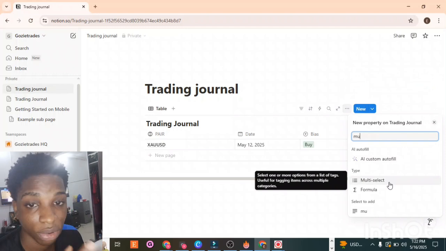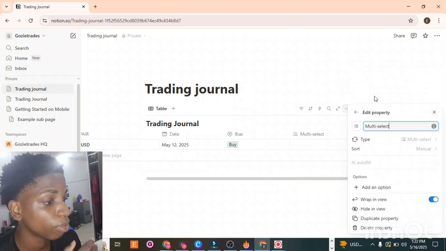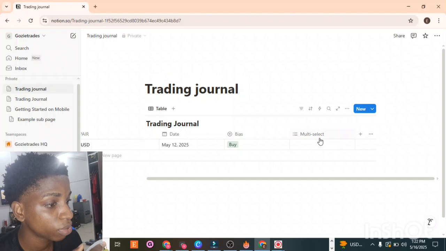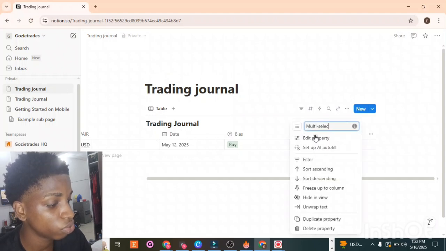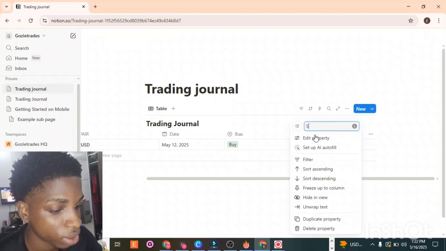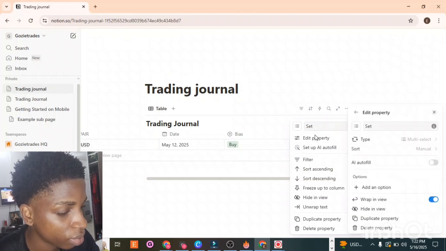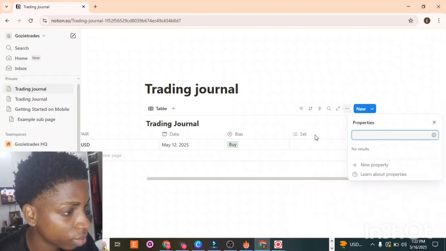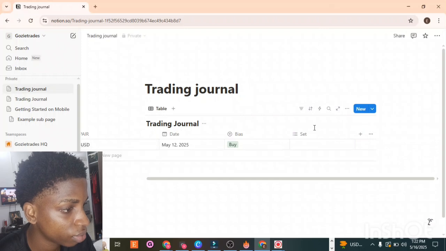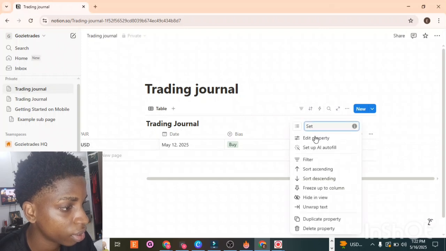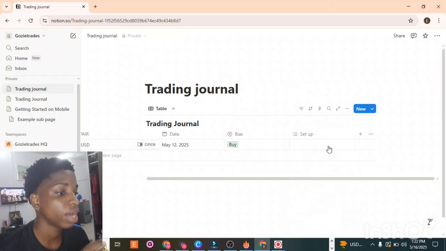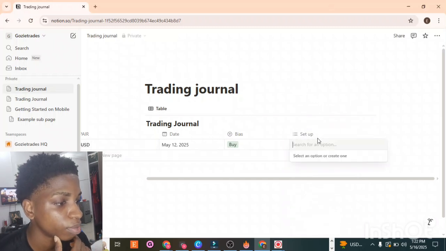You tap on multi-select, then you can change the name to setup, and now you add the properties.